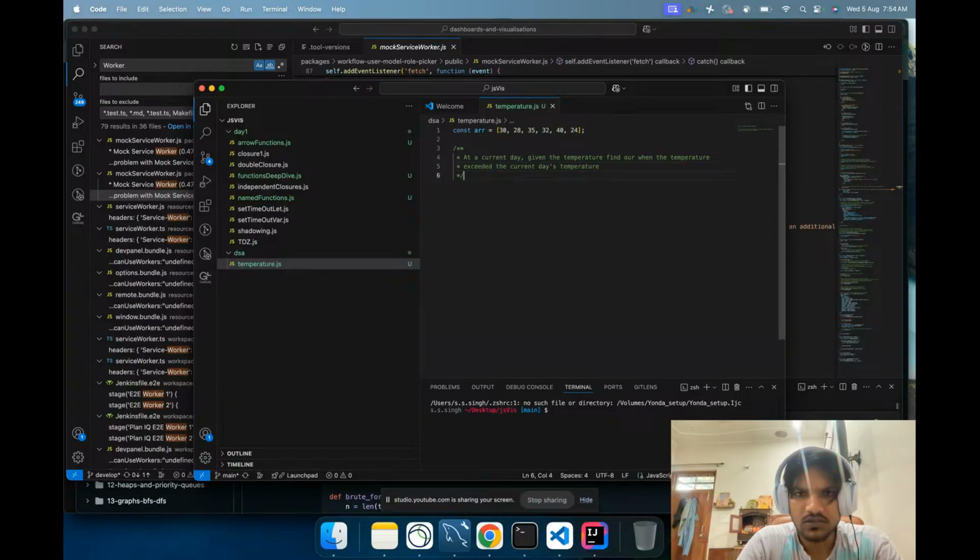So it's pretty simple. Use two loops, i less than n, j less than n, j plus plus. So this is your current temperature.